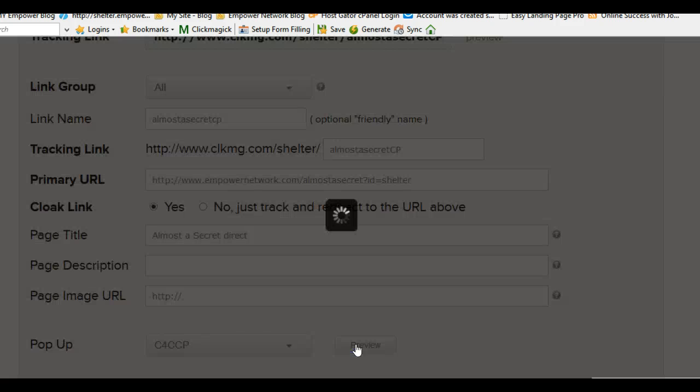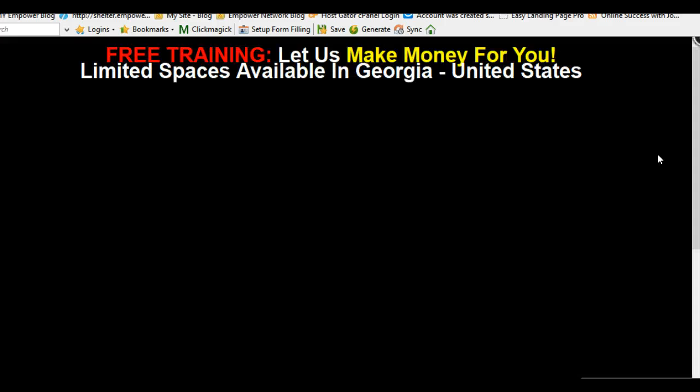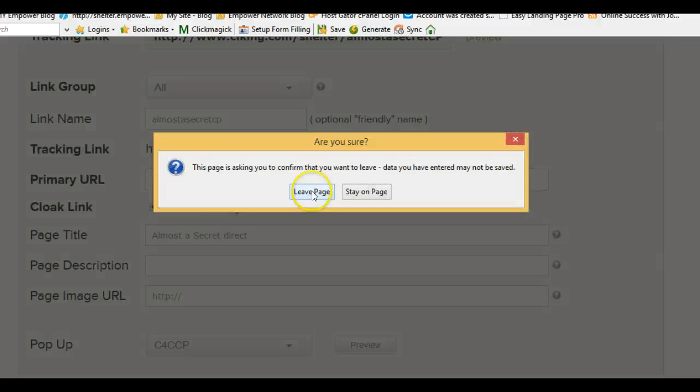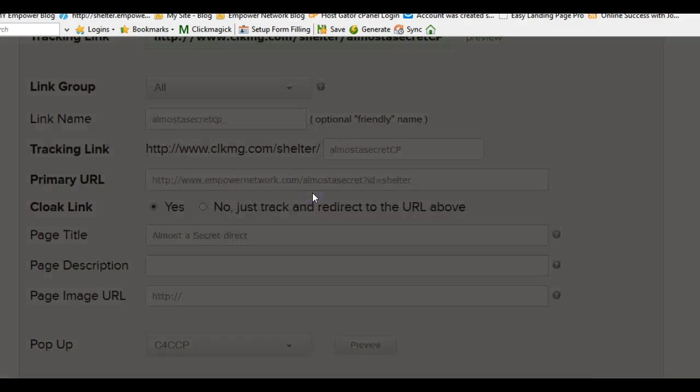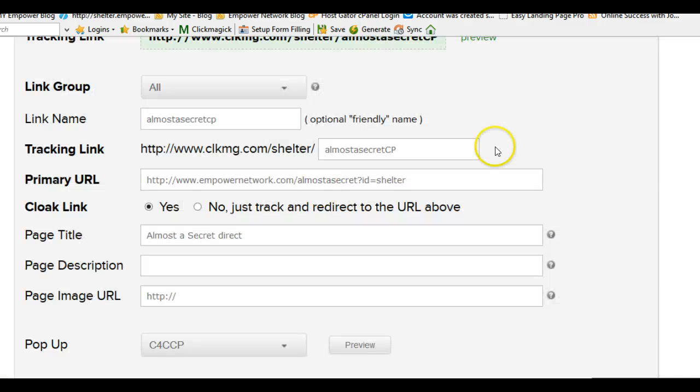And we can preview it and see what it goes to, and I'm sure you've seen this many times, that it is the Clicks for Cash page that you want to get that gives you your 15 cents when you do that. And that shows that the pop-up is actually working.